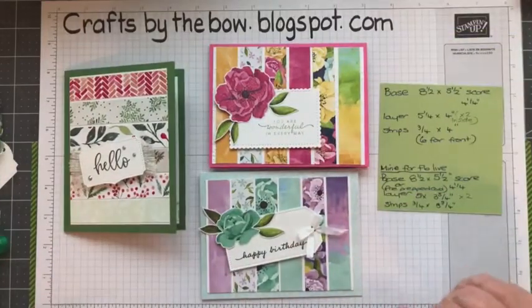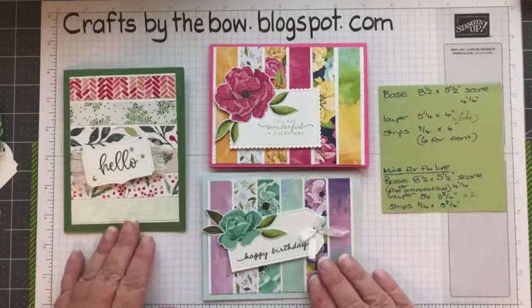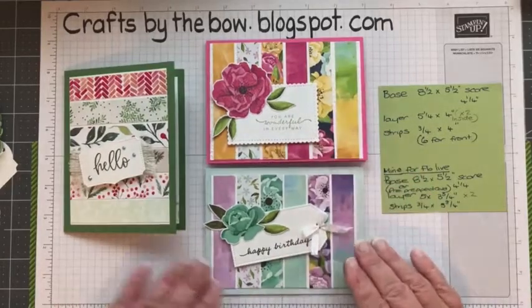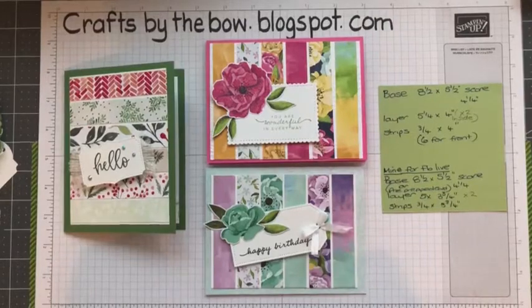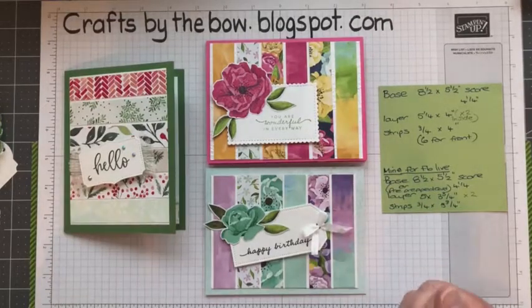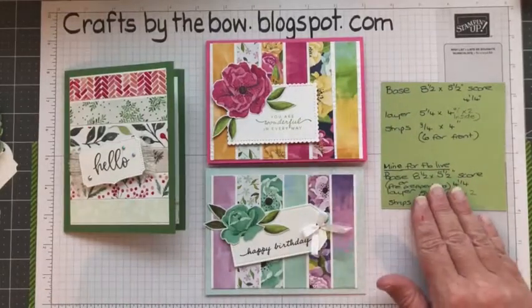So there we are, ladies. I hope you like that card. I hope you'll dig out all your little scraps and just make some of these layering cards, because they do look so pretty. They don't look like you're just using up scraps, do they? You know, they look like you meant to make that base exactly like that.